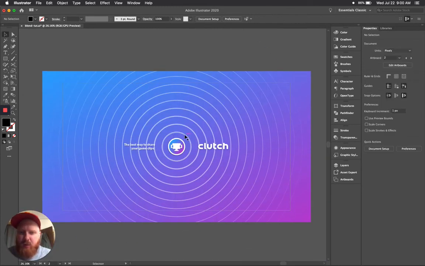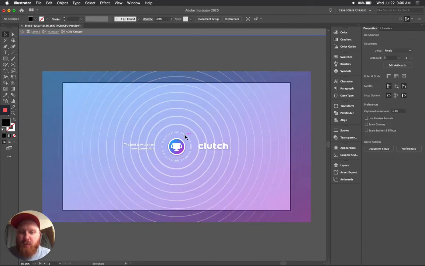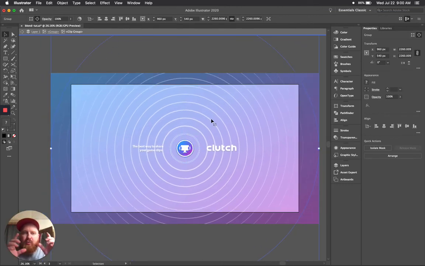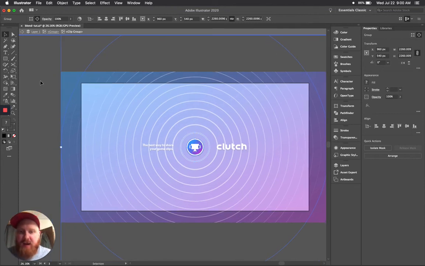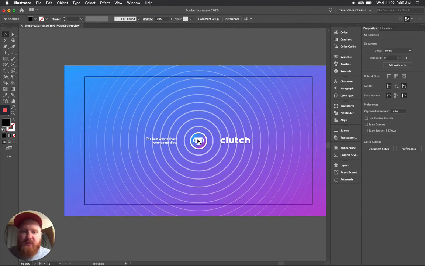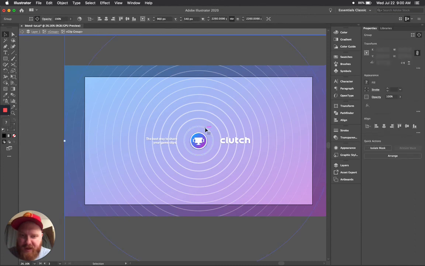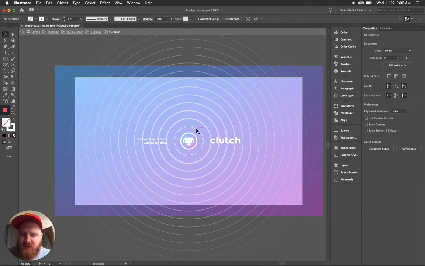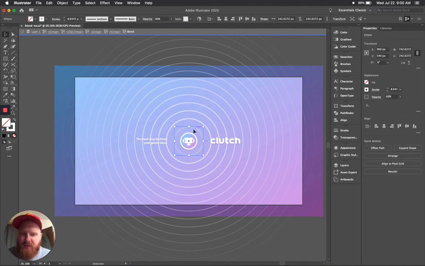There's a lot of different creative ways you can use this. Something we did with our branding for Clutch, which you can see a little bit more of on our website. I built this ring expander, this ripple as we called it, and it's got this gradient in the background, and it's radiating out from the Clutch button, and you can see it's all still live in here. You can double click into my clipping mask and into my groups, and you finally get to this shape and you can really play with it and see how this ripple works.